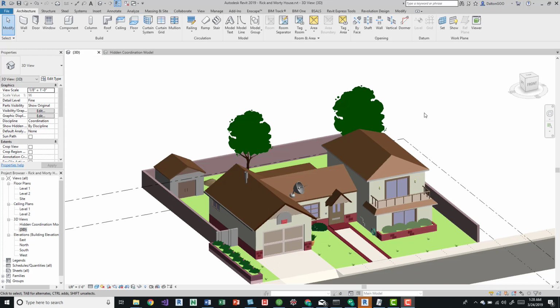Hey guys, what's up? So I just want to talk about a cool way to learn how to use Revit in kind of an unconventional way, or not a direct way using courses or school. And the idea is to use real world scenarios or content that you see out there as a starting point.